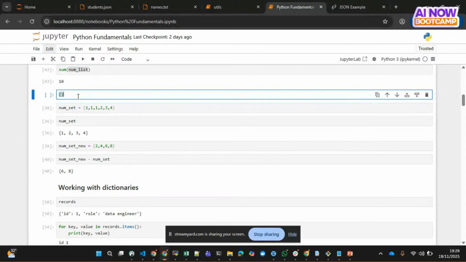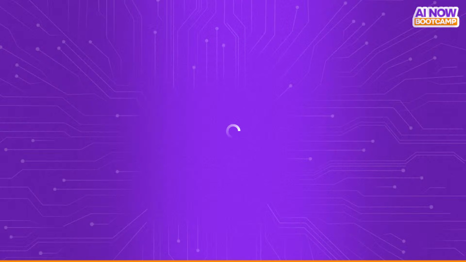I know that it's very easy to recreate a variable in Python. You just simply rerun it and all your variables are refreshed accordingly. Then I told you how to use sets. A set is unique. It also comes in a curly bracket, just like a dictionary. So you can only have unique values in sets.